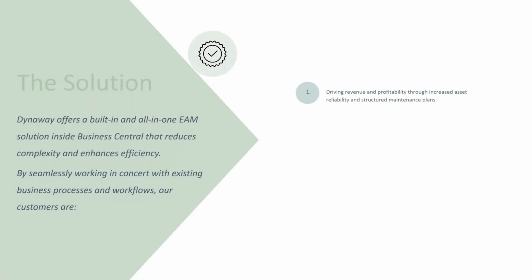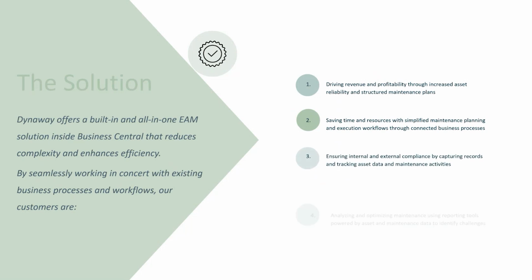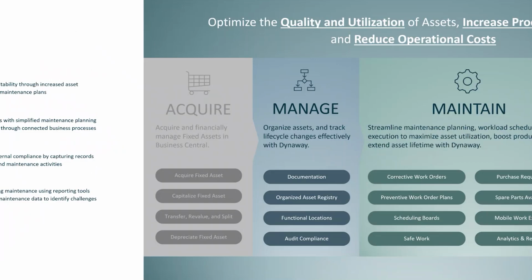The solution that we have for that problem is offering a built-in, all-in-one EAM solution directly inside of Business Central. This reduces complexity and enhances efficiency. By seamlessly working in concert with existing business processes and workflows, our customers are able to drive revenue and profitability, save time and resources, have internal and external compliance by capturing records, and analyze and optimize maintenance and usage with reports and reporting tools across each individual asset.